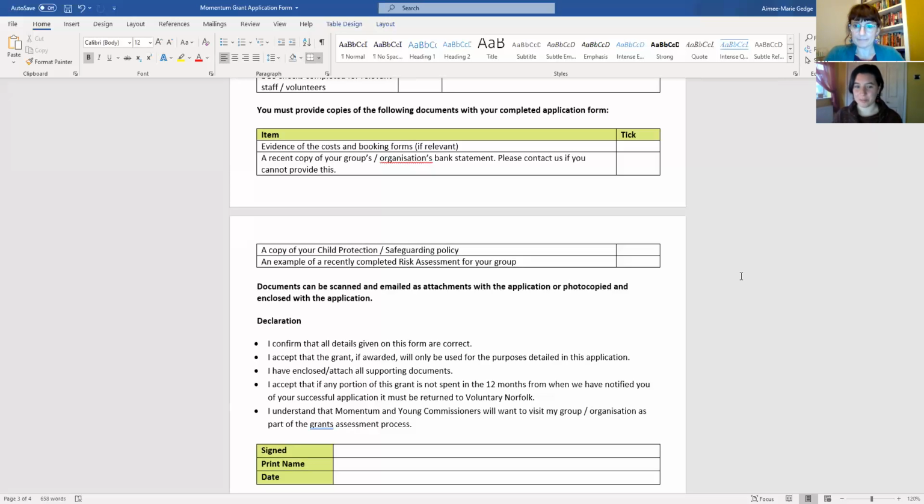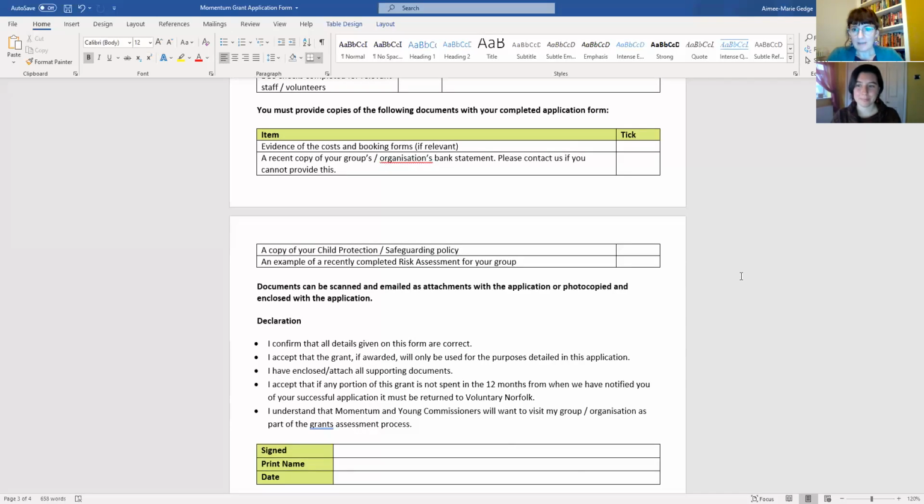Yeah, and the bank statement is so that we can check that the bank account we're paying the grant money into is in the group's name and not in the name of an individual. If the group you're applying for doesn't have its own bank account, we won't be able to make a grant payment into an individual's bank account. The options would be to either get a bank account for your group, or, if that's not an option for whatever reason, there might be another organisation like a parish council or an umbrella organisation willing to hold the funds on your behalf, and we can work with that. But what we can't do is pay it into a personal bank account. If you are having trouble setting up a bank account for your group, please get in touch with us, because we might be able to give you some support doing that as well.